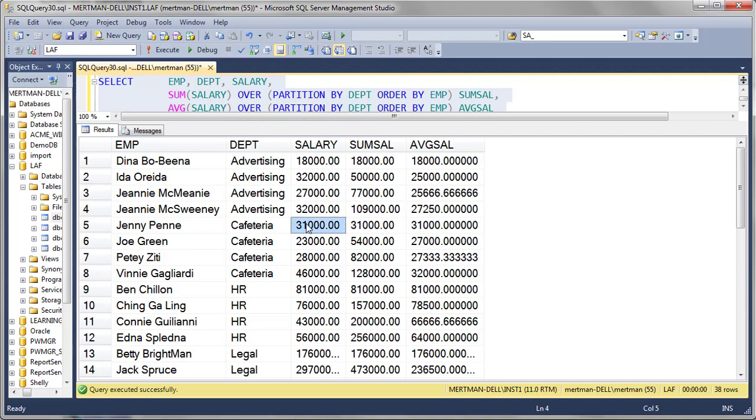The clock starts over. 31, the average is 31. 31 and 23 makes 54, and the average is 27. All these together make 128, and 4 of them, the average is 32. So anyway, you kind of see how that works. It's a running total per department, and it's a running average per department.